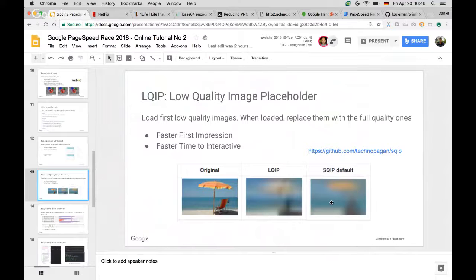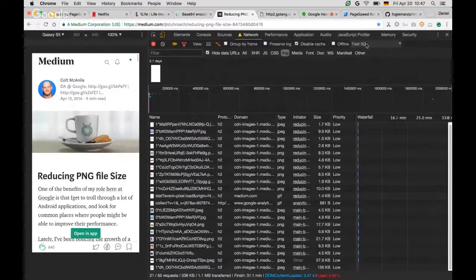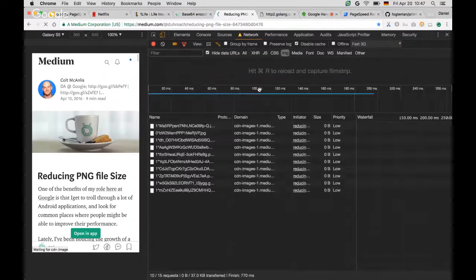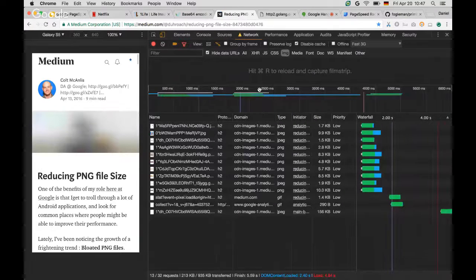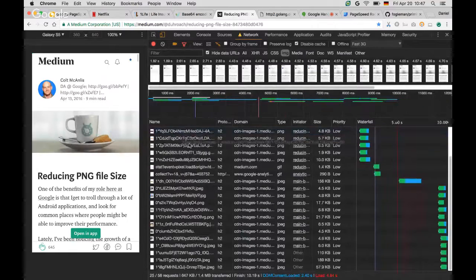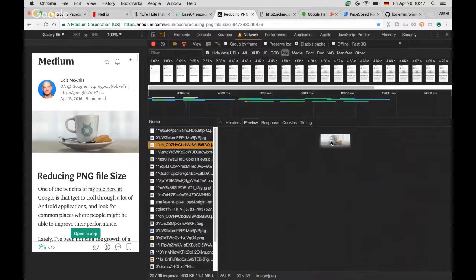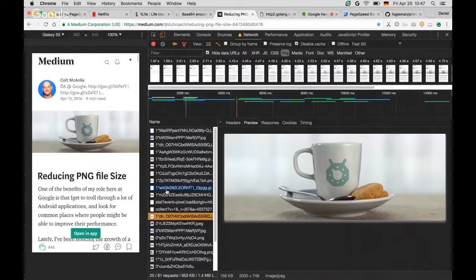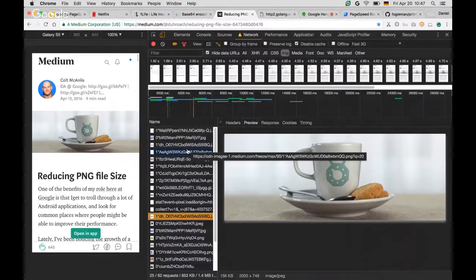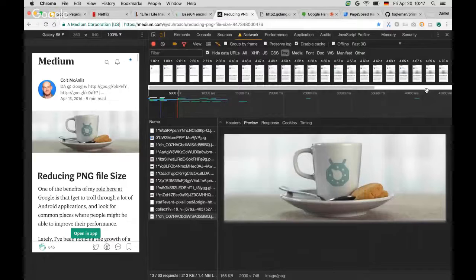This way we'll get faster first impressions, faster time to interactive, and a very good user experience, of course. I would like to show one example here. I'm on fast 3G, and if I reload, Medium is doing this already. Many players are doing that. Look how the screen changes. First we have this one, which is a very small image, and then the big one is requested here, and we switch it. In this case, you can see that this is quite big. In my opinion, this should be responsive as well, so it should be a smaller image. But this way they give a fast impression, showing something to the user super fast. Very good. And we don't have this white space or layout shift.